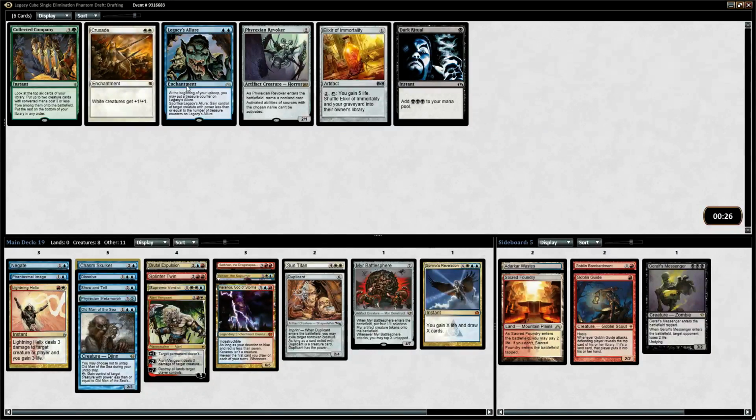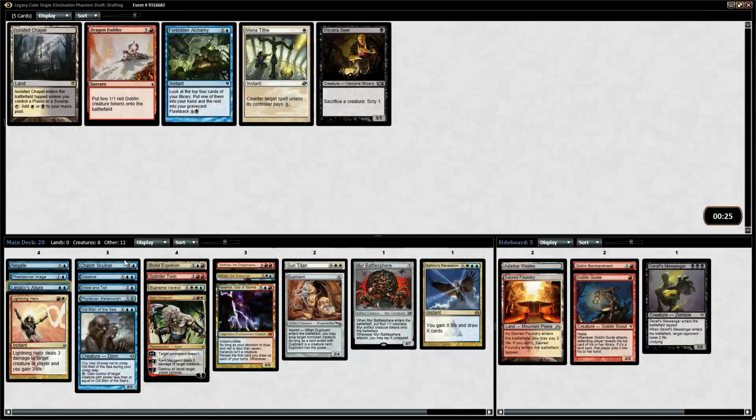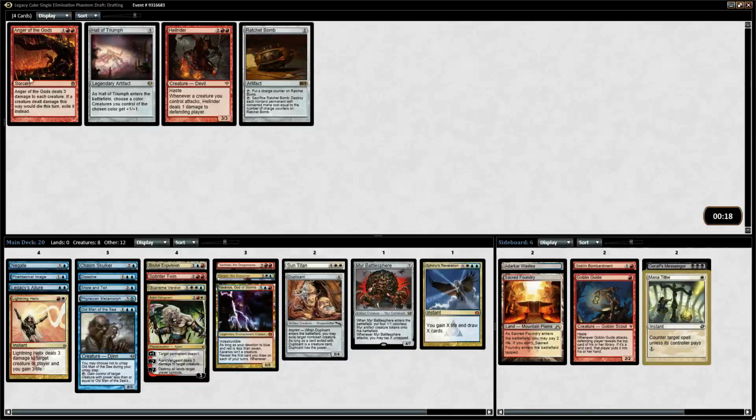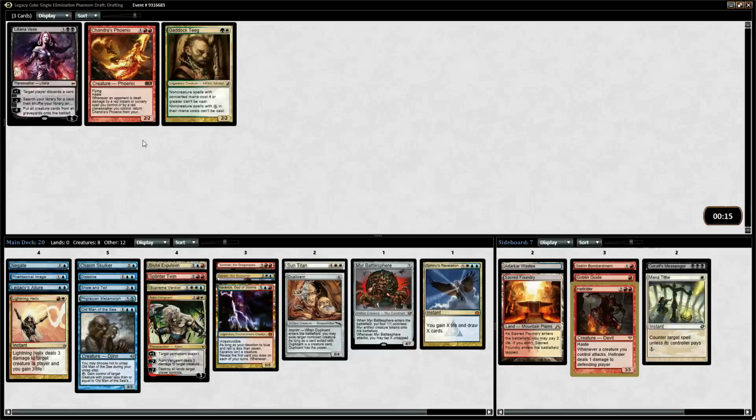Here, Elixir of Immortality or Legacy's Allure. I'm going to go with the Legacy's Allure. Next up. Nothing I'm really too excited about. I guess take a Manitize. Maybe I could side that in at some point. Hellrider. Sure, get in my sideboard.